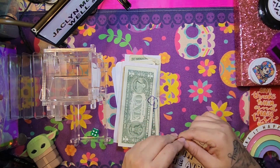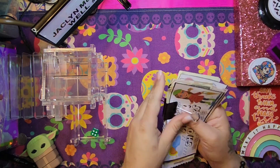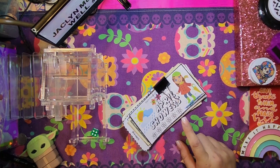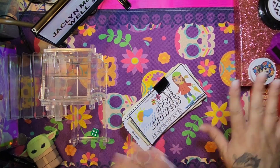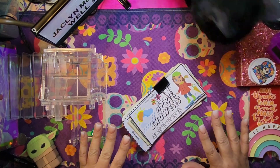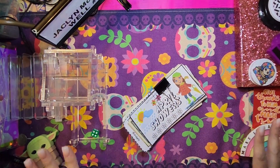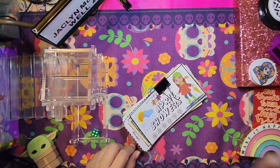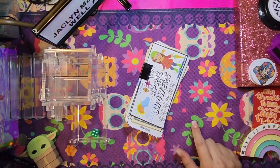Now we have one, two, three, four, five — and we are done! That's it for today's Mini Saving Monday. I'll put these back together, and next Monday I'll grab a different stash from my mini savings. On Wednesday I'll be releasing my Mashup Minis — I do a roulette where I mix up all the mini savings I've gathered, pick out six blind, and whatever I pick will be on that savings day and rotate into my Mini Saving Monday.